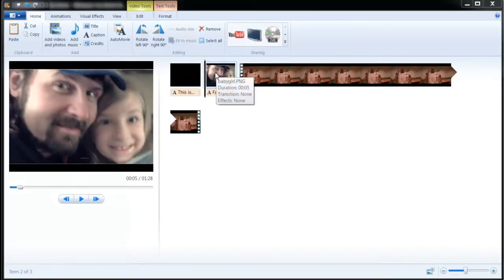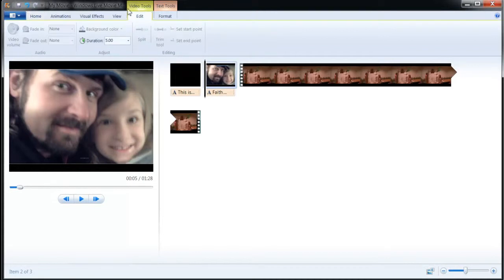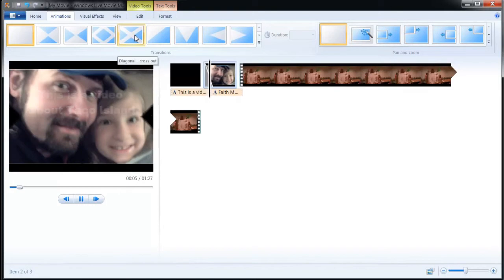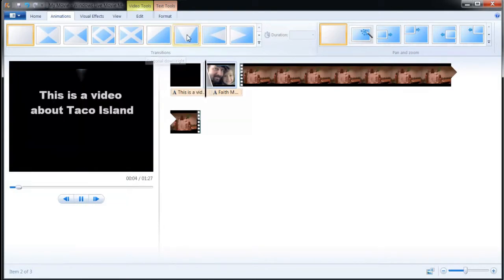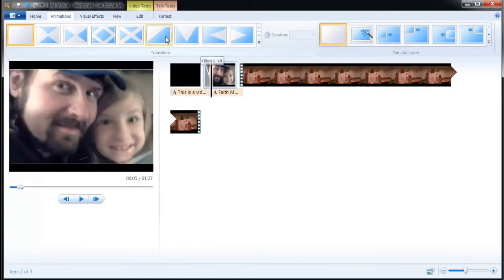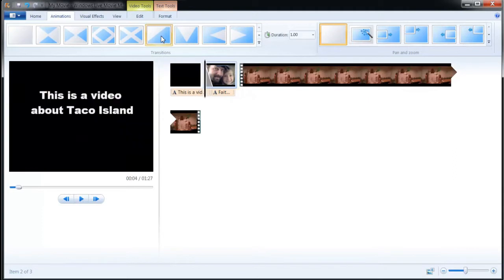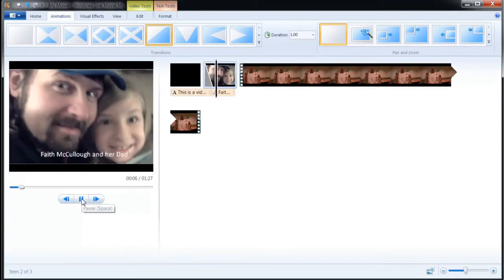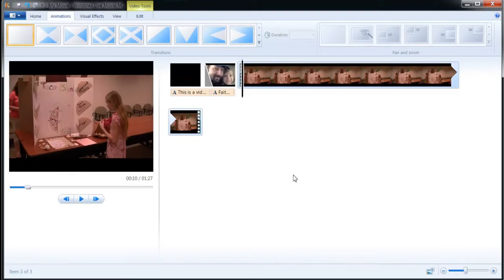So how we do that is make sure that we click on the picture, and then what we want to do is click on Video Tools, and then Animations, and you'll notice that if we hover over these different things, it'll give us a preview of what the intro would look like. I'm kind of liking this one, so I'll click on that, and you'll see that it's applied to the clip. So if we rewind and we click play, we see we have the animation with the text, and then it should fade in like we wanted to with the text, and now it's going to start into the video again.